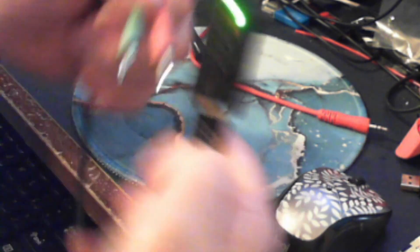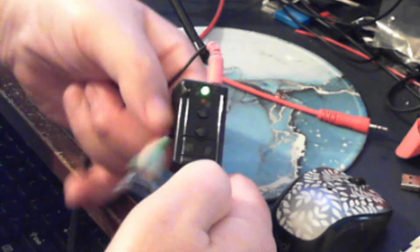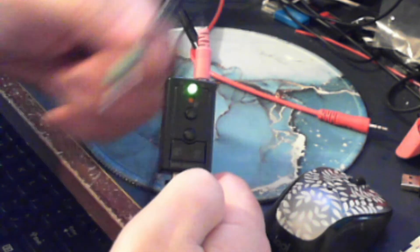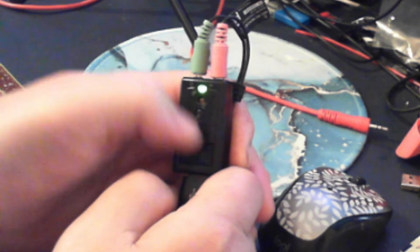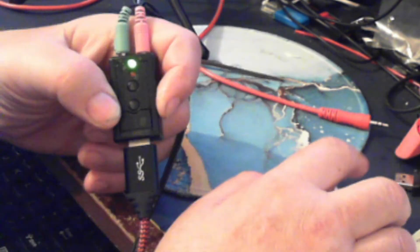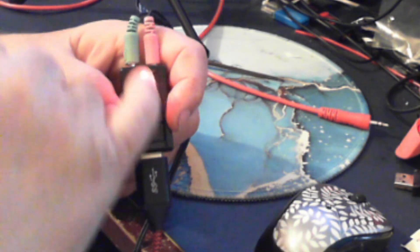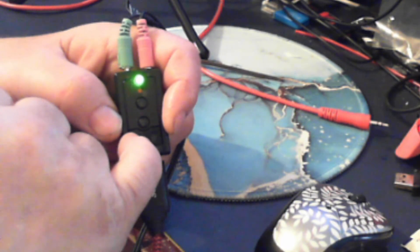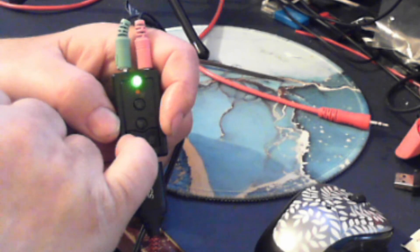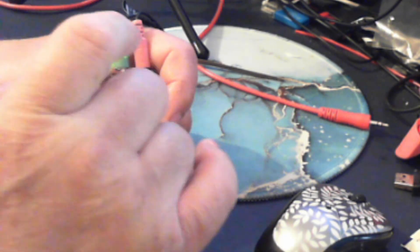So, you would take a gaming headset and plug your microphone into it, and your earphone into it, and you would be good to go. You can control your volume up and down, and then you can turn your microphone on or off. As you can see right here, you press this button and you get an indicator light showing that the microphone is turned off. Pressing the other button turns off your speaker output — there's no indicator light for that one. That's really convenient if you're using the microphone and you want to mute it quickly.